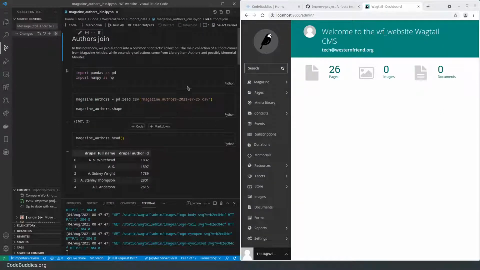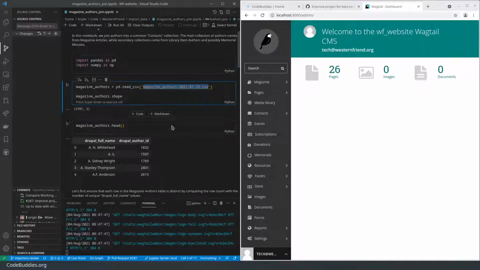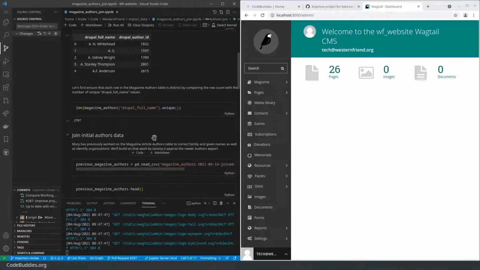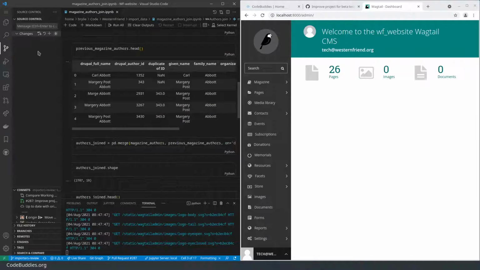So here we go. This is an example script that I do some pre-processing on the data. It's an IPython notebook. We're working with CSV data raw exports from Drupal, and we need to kind of change the shape of them and add some columns and join, but we've already done that. Let me get the latest data.